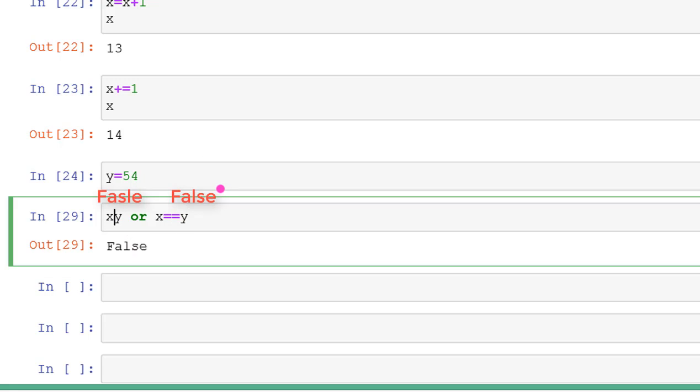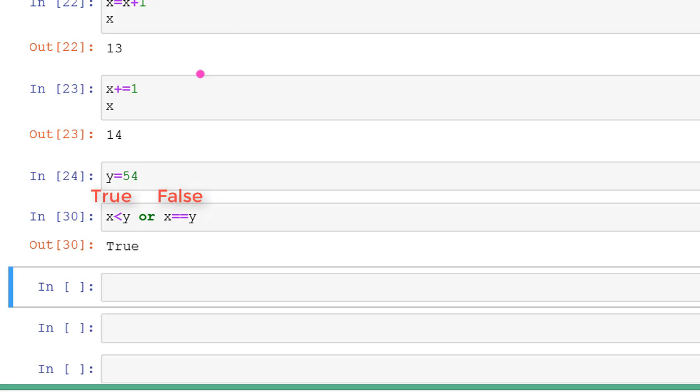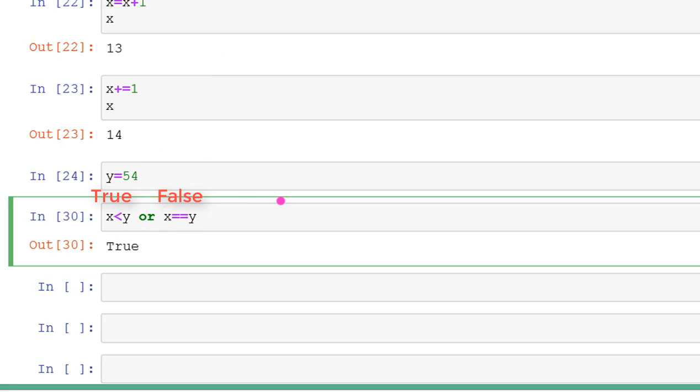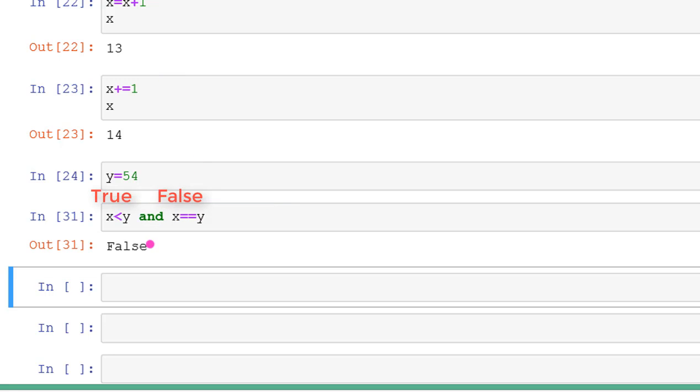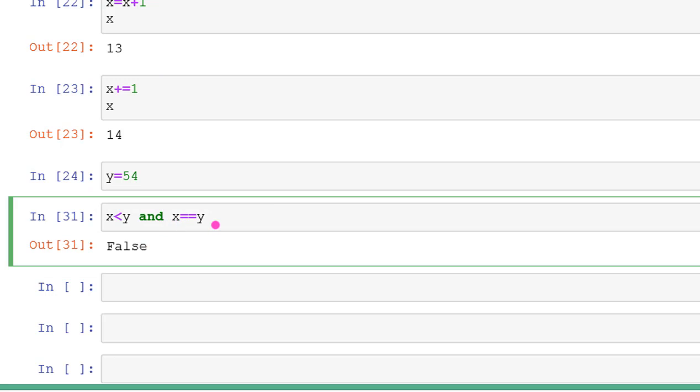If one expression is true, x is basically less than y, 14 is less than 54, now this expression is true, but this is false, now it will result true. But in the and case, it is not true, it's false. So this is the basic difference of these two. Now you can see that here the result is false.